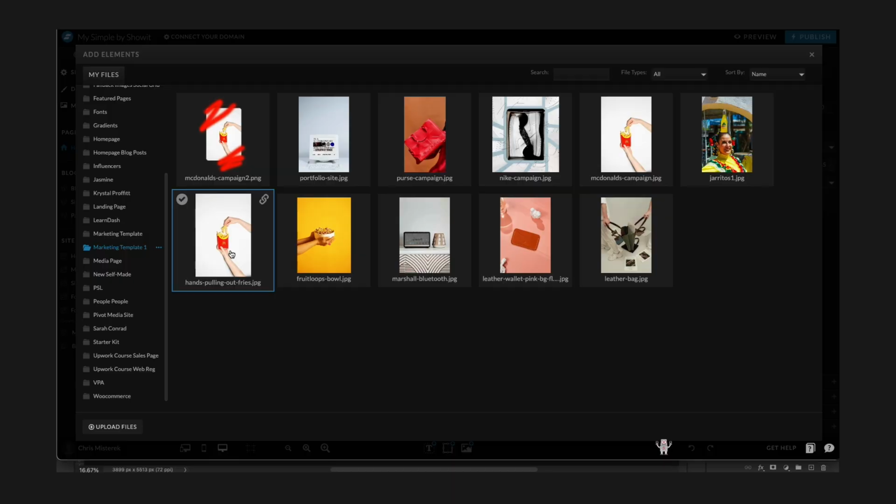All right, so we got some images to play with. Now I'm just gonna start bringing them onto my Showit canvas and playing around with where I'm putting them to see if I can get a similar feel as to the inspiration that I've seen. So, all right, I've got some of the images in my media library. Now let's start adding things and just see where it takes us.